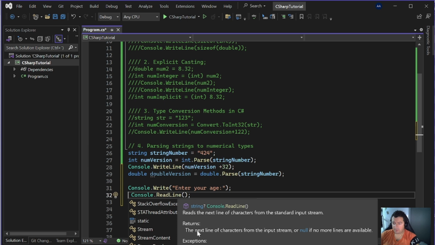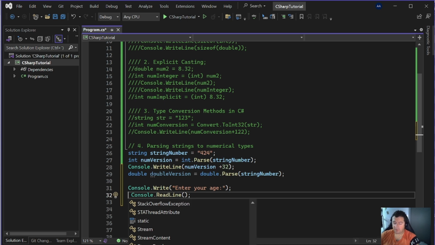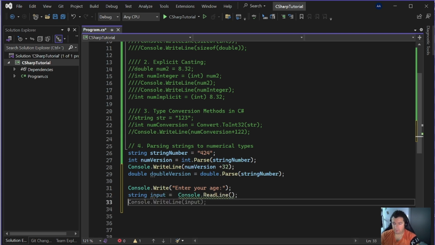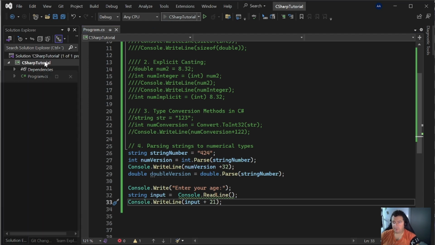Console.ReadLine returns a string value. It returns the next line of characters from the input stream, which means that it will return either null or a string value. So let's call this one input, which will be a string. Let's add some value to the string: input plus, for example, 32. Let's see what happens.